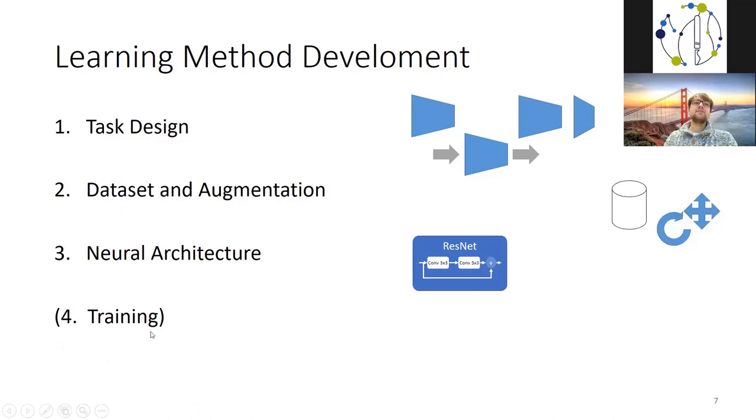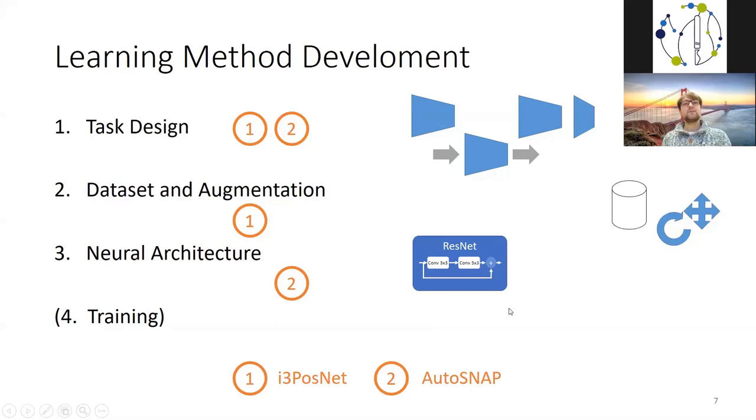That is a very learning-centric task if you look at the scale between application-centric and learning-centric tasks or sub-problems. So in this talk, I will talk about the work that I've done with i3POSNet, and there I will talk about the subfields of design of the task and the dataset and augmentation.